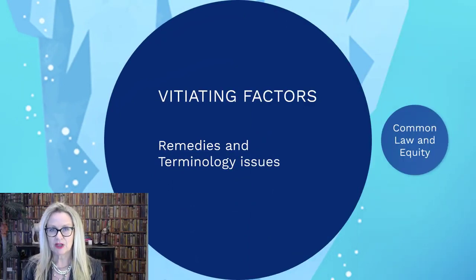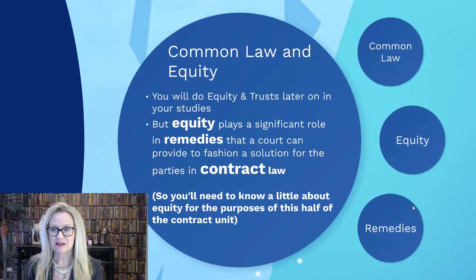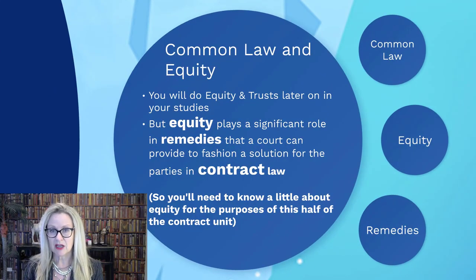Before we start looking at the principles around mistake in substance, we really need to look at remedies and terminology issues first, because, as I said, equity does creep into play here, and a lot of you will not yet have had a chance to do the equity and trusts unit. So what we're going to look at today is just a very 25-word or less overview of where equity is coming from, so that you can get a little bit better understanding of equity and how it cuts across what we look at in contract law.